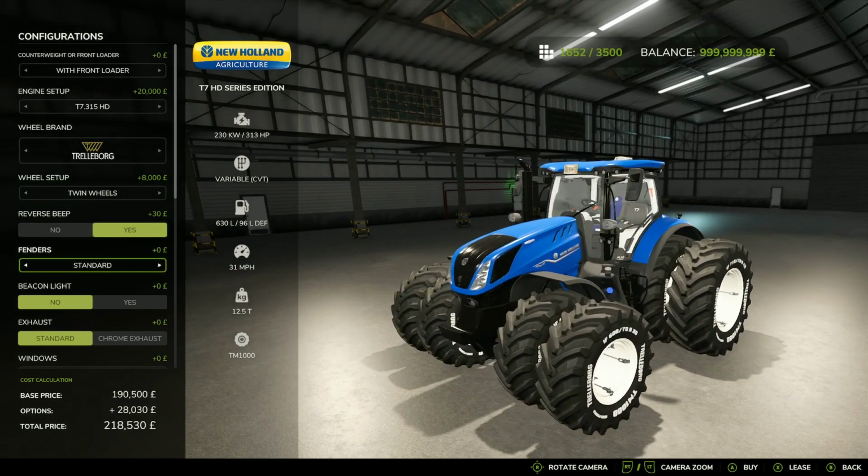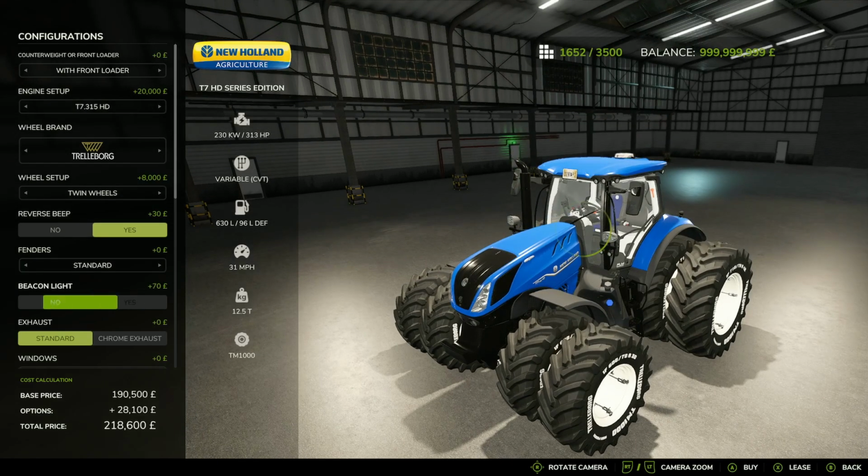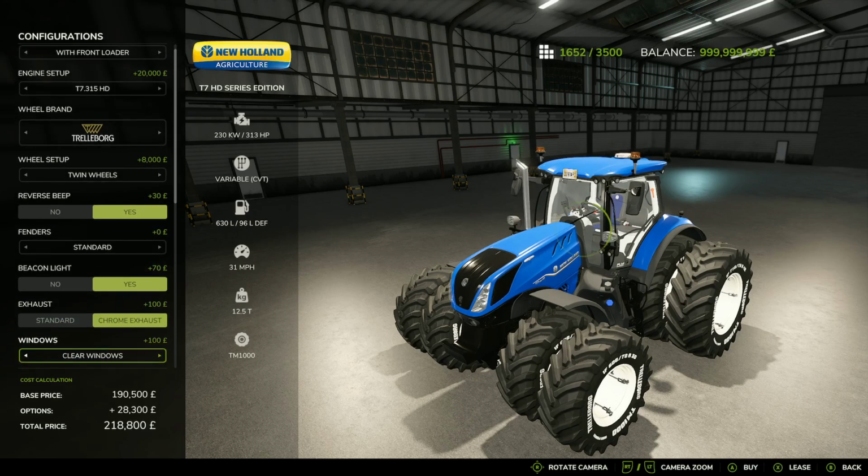You then got your fenders. So you got your standard, no front fender, no fenders at all, or back to standard. Beacon light, yes or no. Exhaust, so you got your standard and then got your chrome. You then got your windows, you got your standard, your clear windows. Although to be fair, the standard window is a clear window. And then clear window is a tinted window. Then you got a dark window.